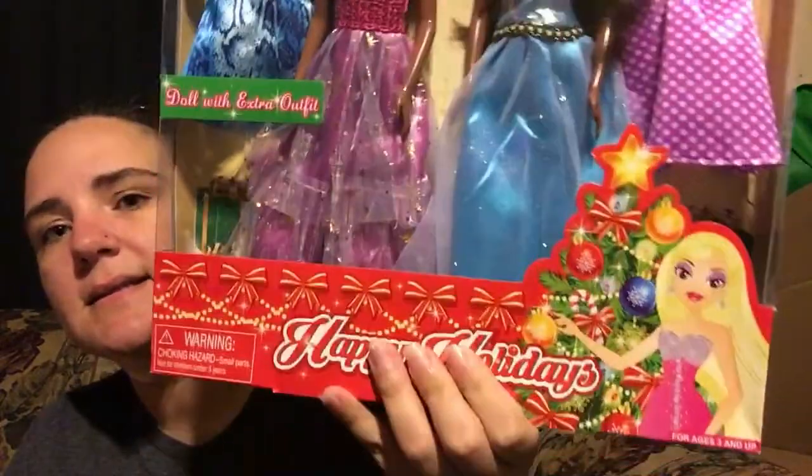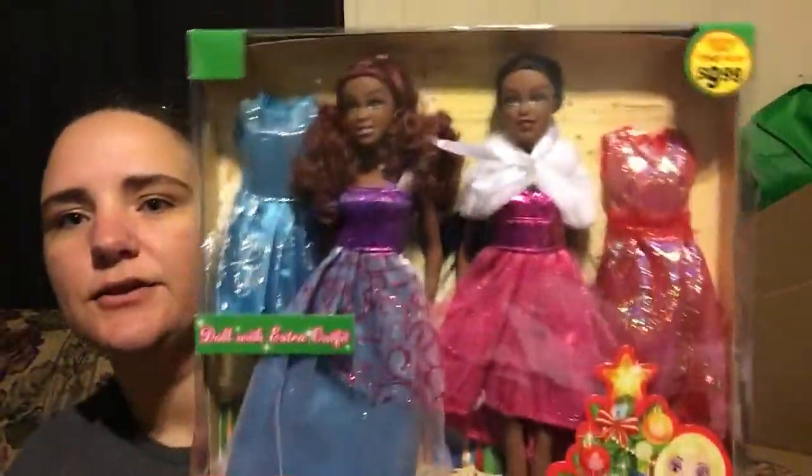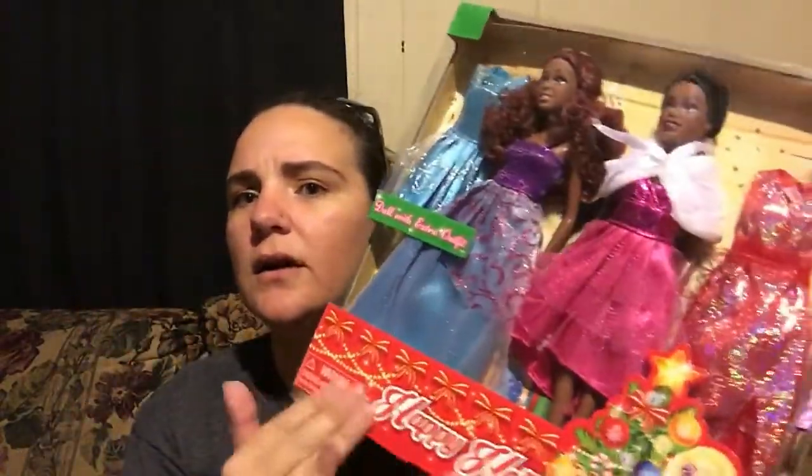They also had these holiday toys — they say Happy Holidays and come with two dolls each with an extra outfit, originally $9.99 so 99 cents. There's this style and another with fancier dresses — super cute. They also had another package that was $6.99, which I think was clothes for those big walking dolls. My daughter Abby got one of those last year, but the store would not mark that item down from $6.99.